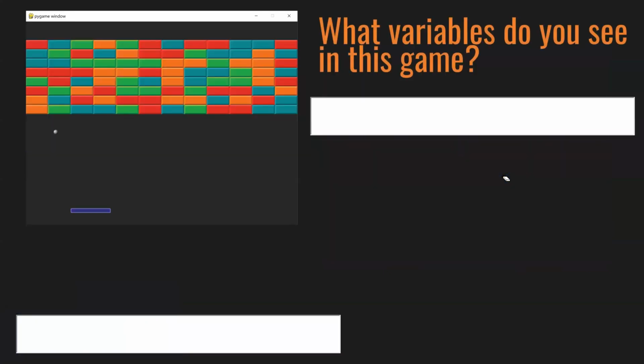So in this game of Arkanoid, what variables do you see? What things change? I invite you to think modularly. Don't just look at the whole system at once. Look at different components that you know are there. What is going to be a variable in your game?